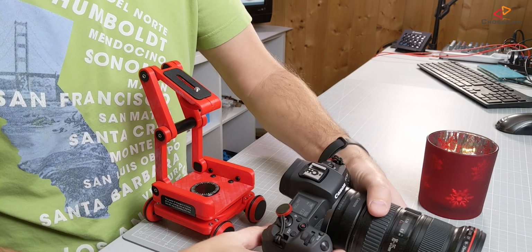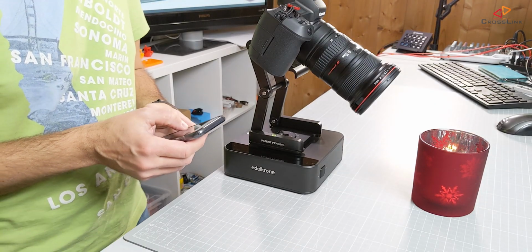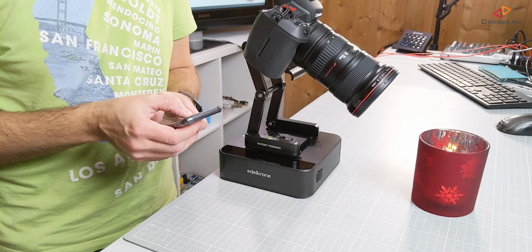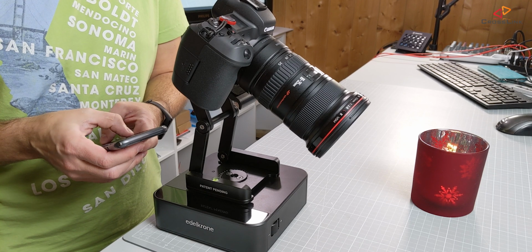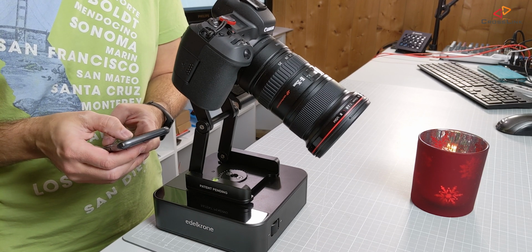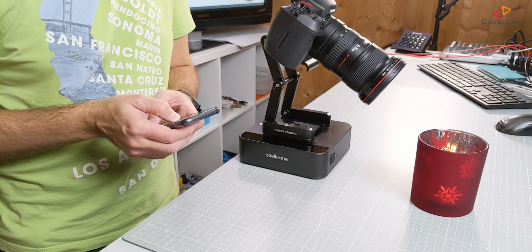Now finally, let's have a look at how this looks with the Dolly One and the Flex Tilt Head 2. So you can see here it's controlled by an app and it's moving around the table surface. So you need a flat surface for this to work, and I can imagine that the results are going to be very smooth. So let's have a look at the video.